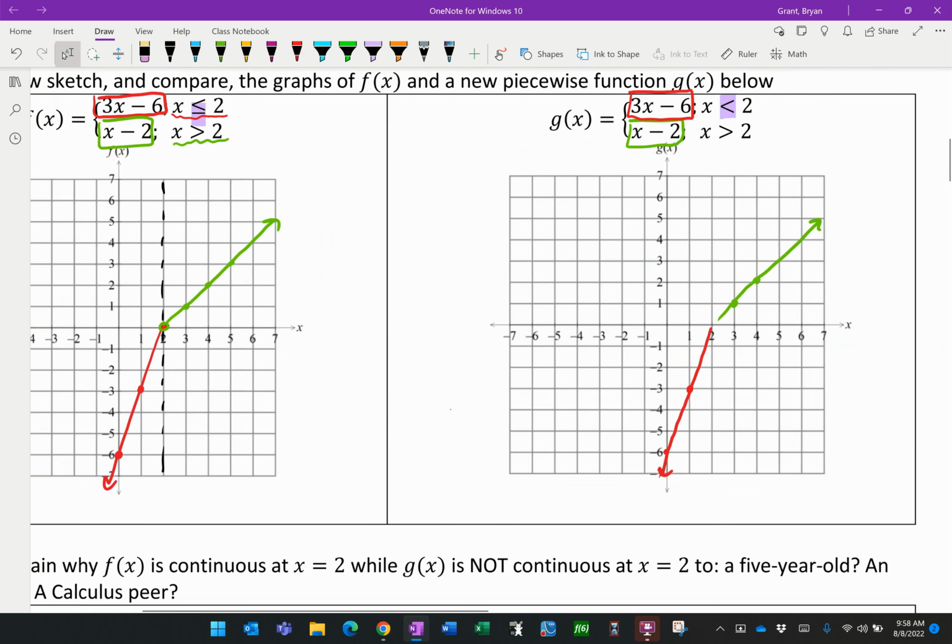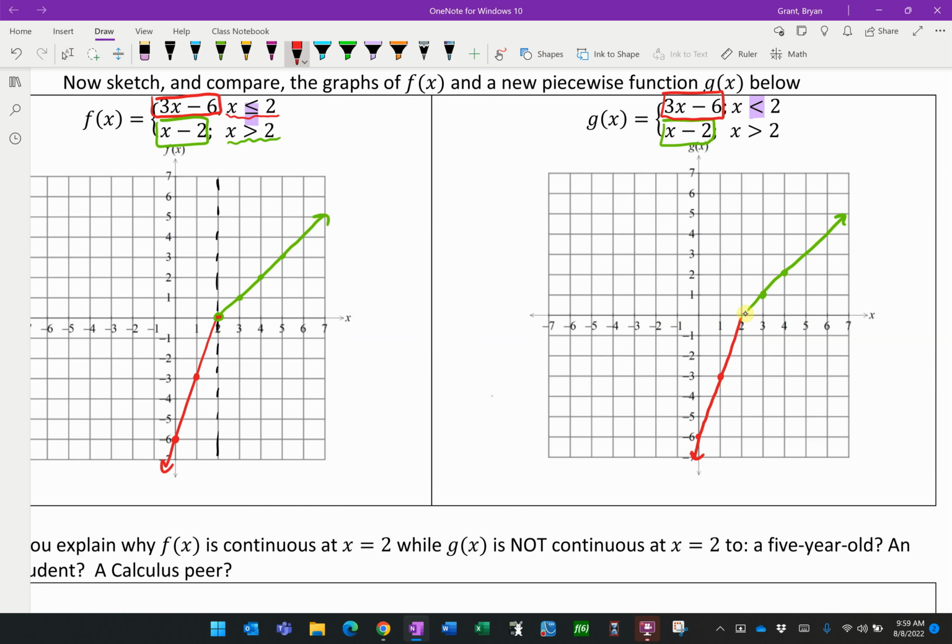So you just walk and there's a hole, no good. To an algebra student, you might really have to do the same thing. To an algebra student, you could say, oh, there's an open circle there. They learned those in Algebra 1. So an open circle means we're not continuous because you have to pick up your pencil, right?